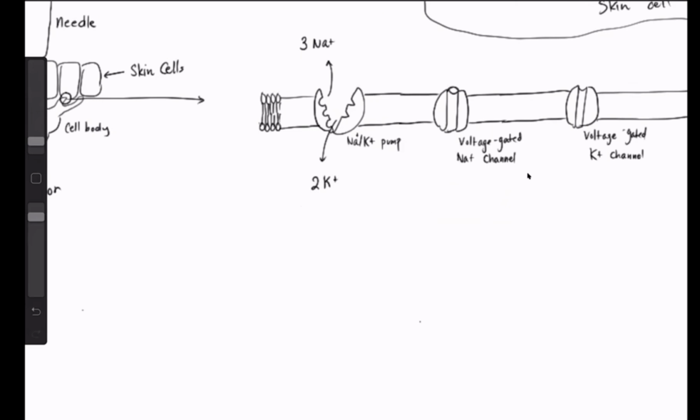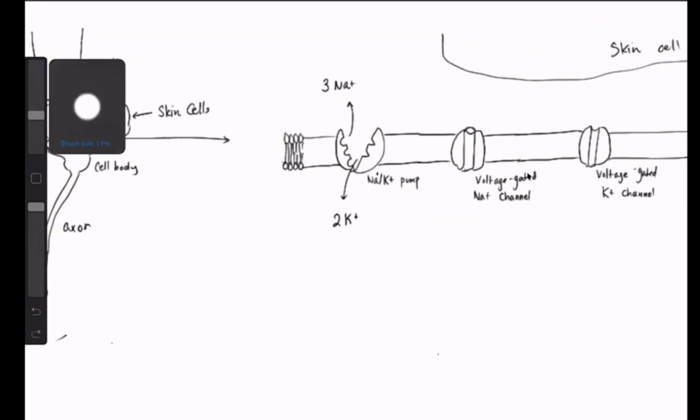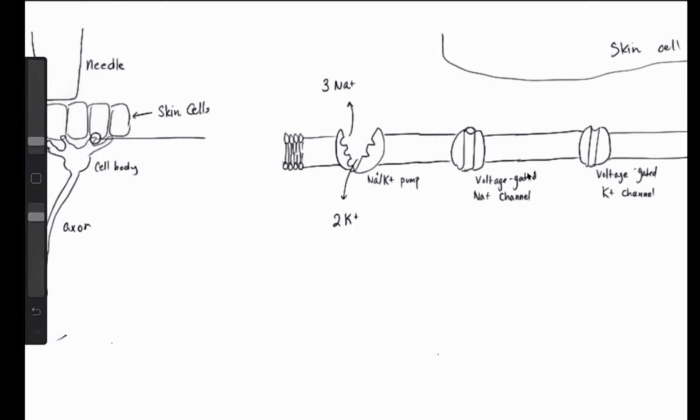Let's start with the chemical gradient. One of the things that we can say about this sodium ion is that if we're pumping out sodium ions, obviously, what we're going to be doing is building a concentration gradient wherein the sodium concentration outside is high and the sodium concentration on the inside is low. And another thing that happens because of the potassium being pumped in is that the relative concentration of potassium is going to be high on the inside and low on the outside of the cell. So this is something that we've discussed earlier.